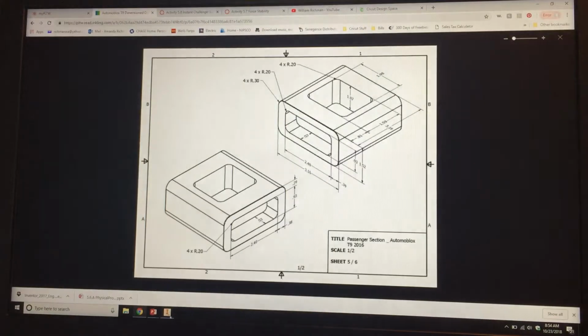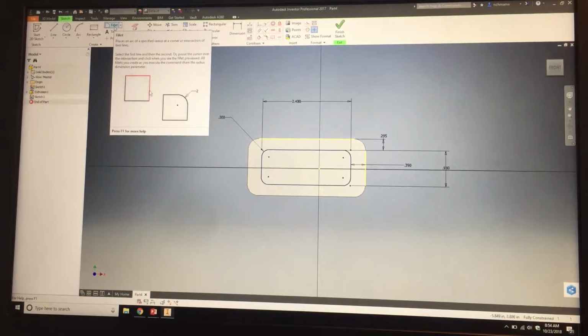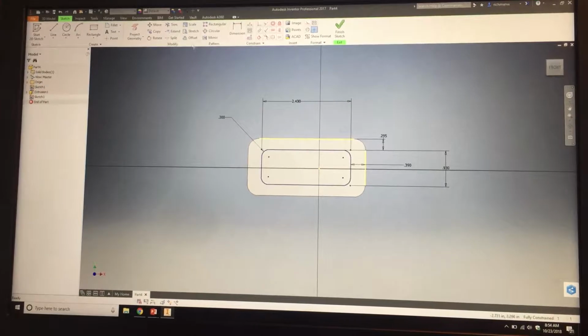So how we do that is up here we're going to click on, well, actually, let's cut in first. And that might be better. Let's see what happens. Where's shell?